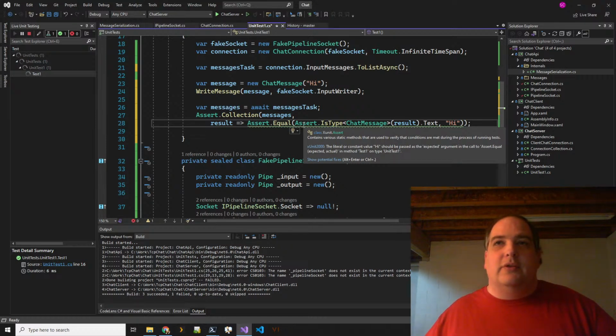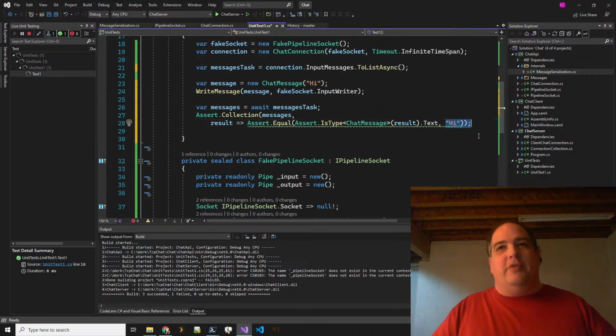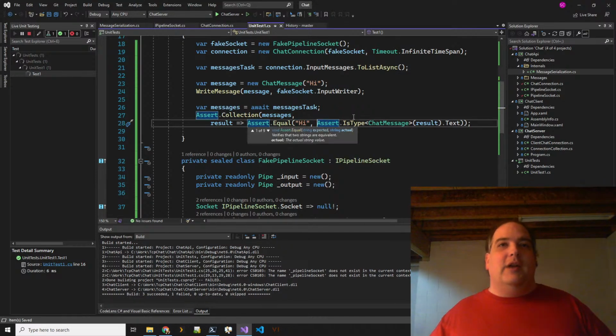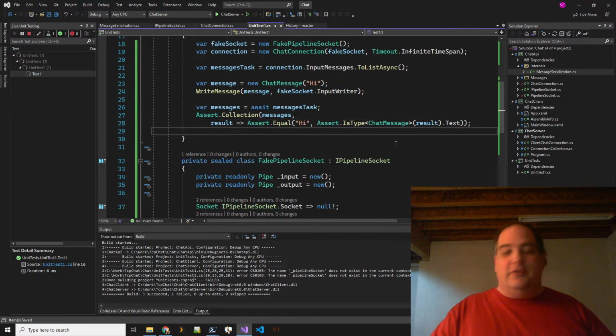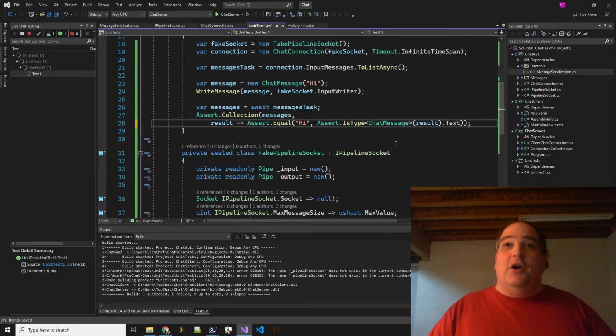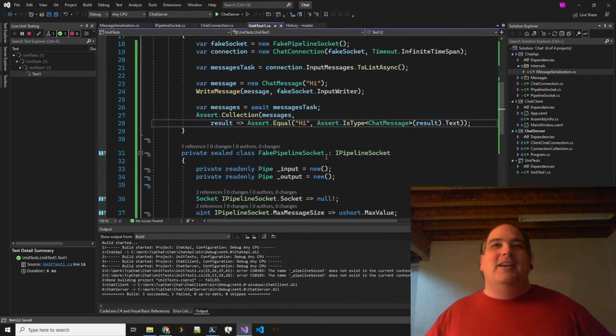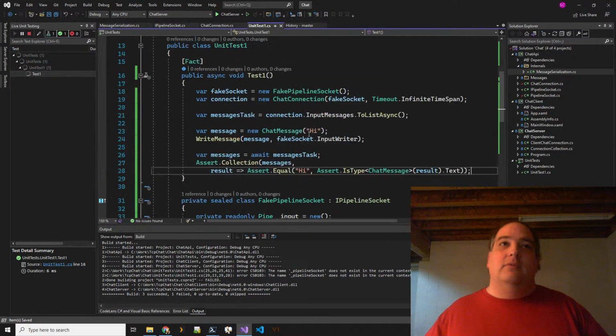Oh, actually that's correct. Because expected is always first in assertions, and I always get that wrong. It's like every assertion library has the expected value first. Oh well. All right, so this should be asserting, if I've got my assert correct, that there's exactly one message, it's a chat message, and it's equal to hi, as we read it out. Well, let's run it and see what happens.